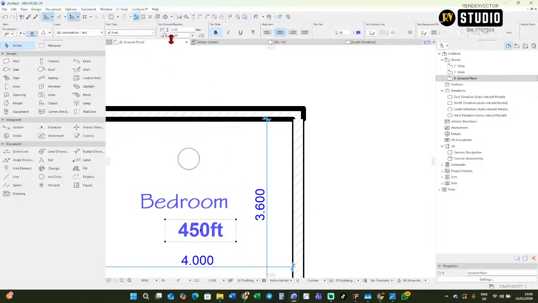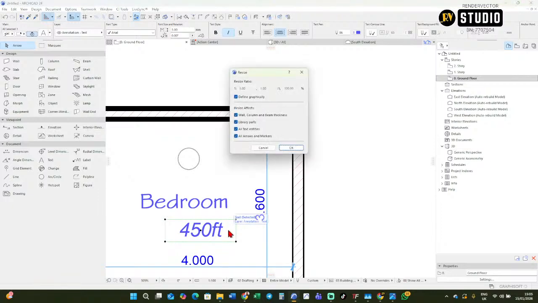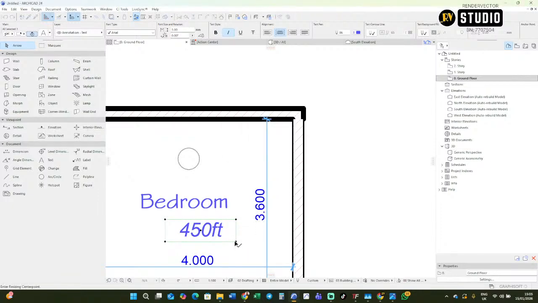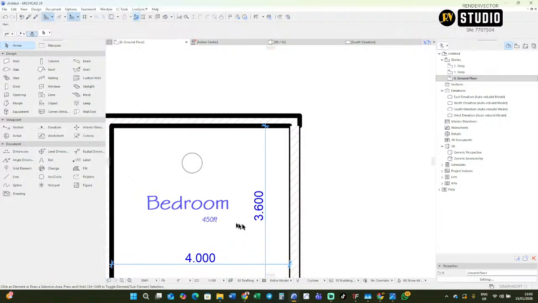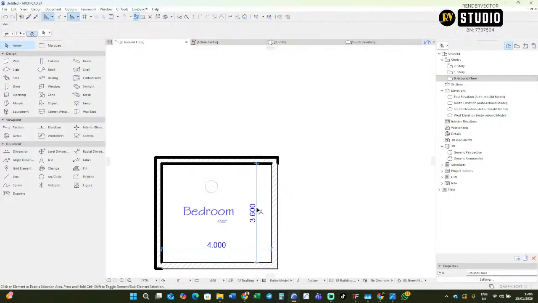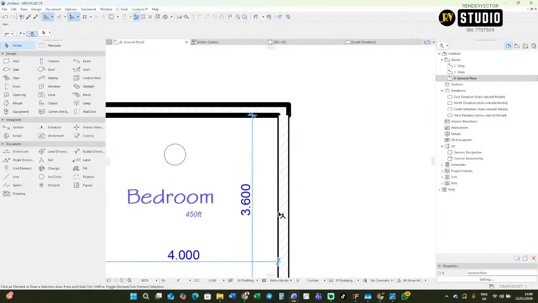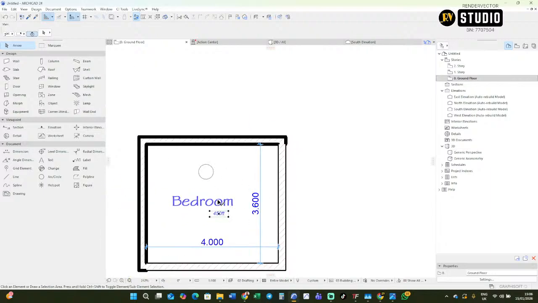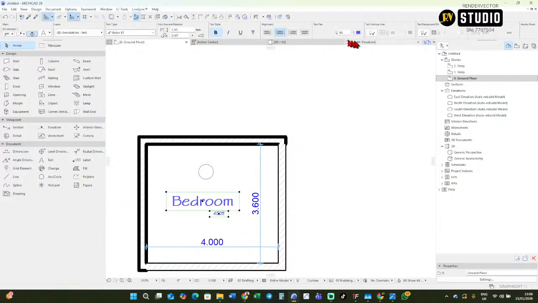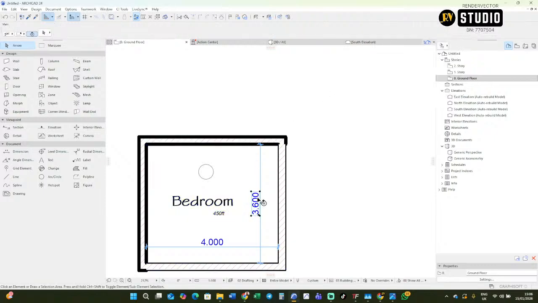Whenever I'm drawing a floor plan, I like making it slant, remove it from bold and make it kind of smaller, so it doesn't start fighting with the dimension, fighting with the fact that it's a bedroom, or fighting with the wall thickness, because by the time you change everything to black, you will understand the reason.